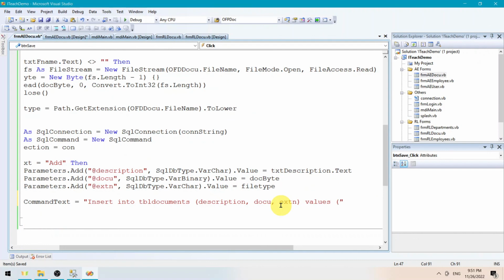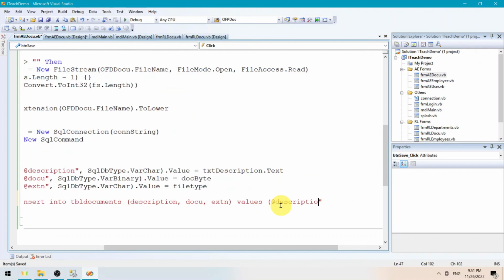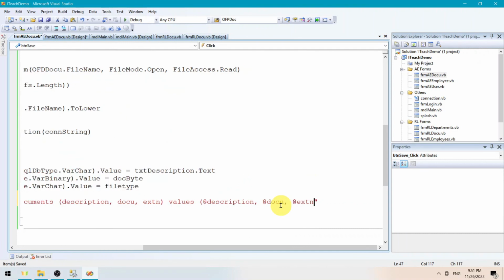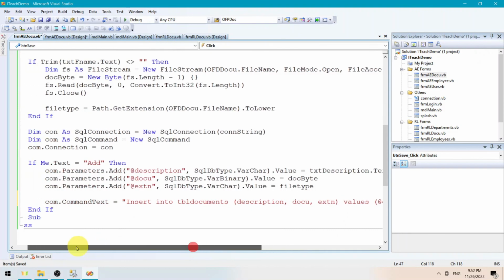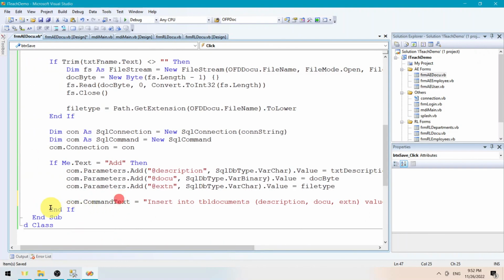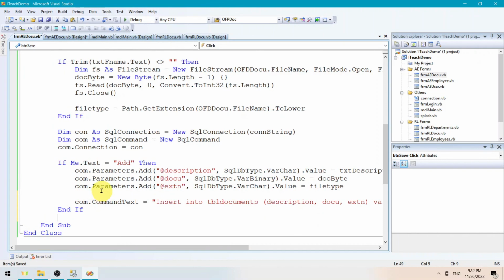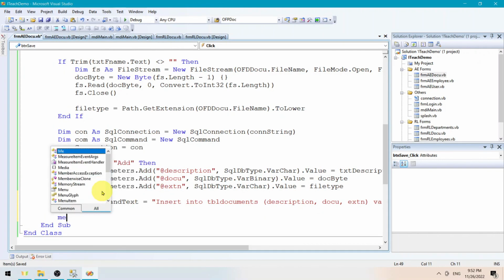Okay, so we have the description, the docu, and the extension. So let's try to execute this one. After that, we are going to dispose the form, me.Dispose.